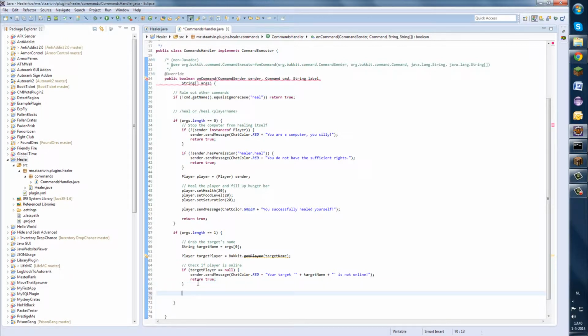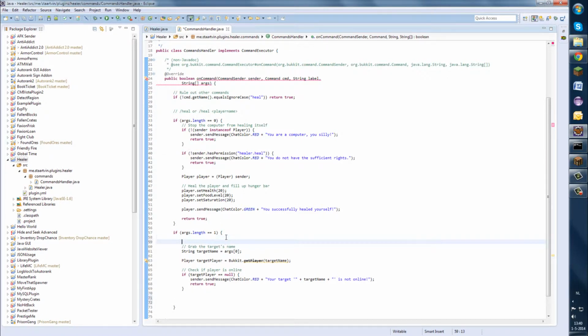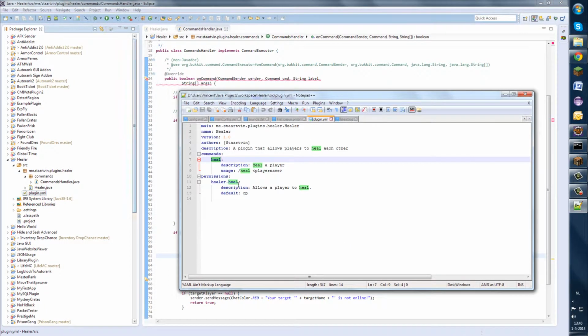So after this, we know, okay, the target is online if this code has passed. So what we'll do is let's just first check if the sender has the permission to heal, and let's make it different.